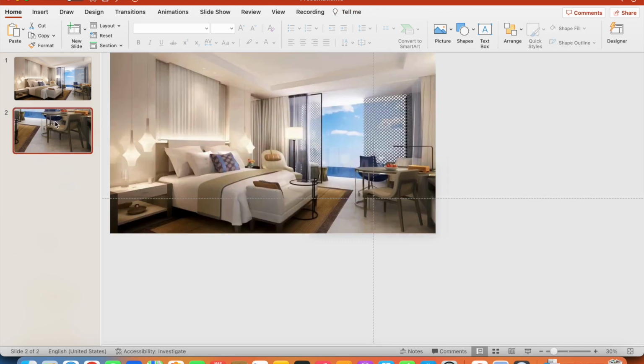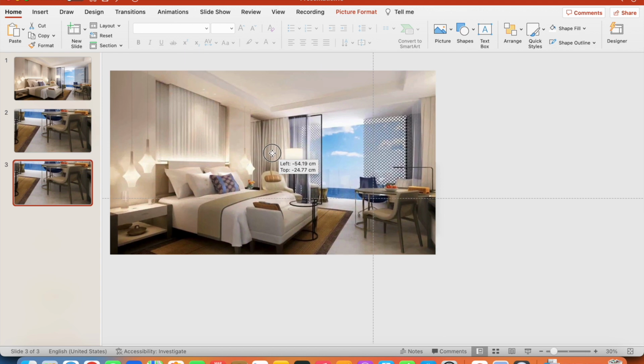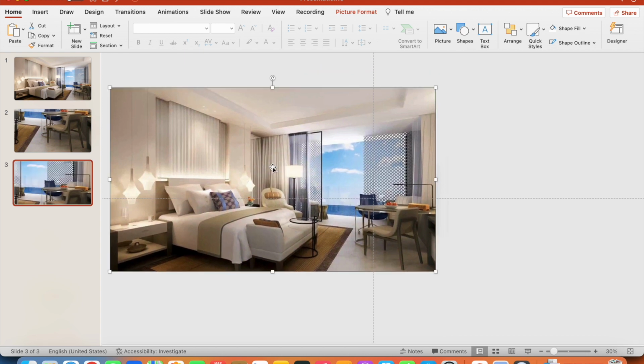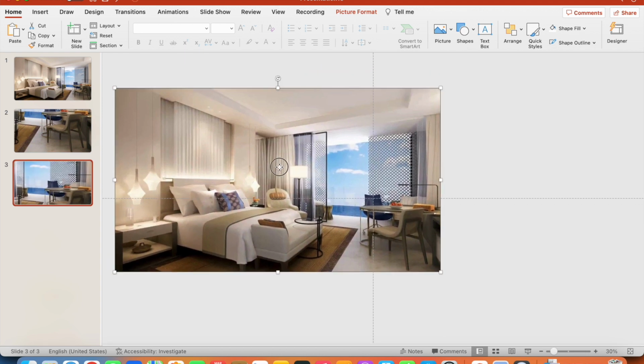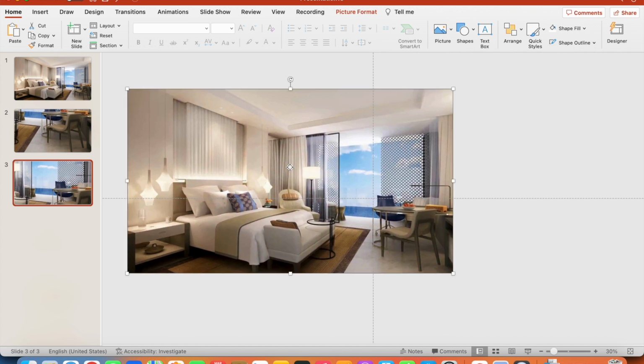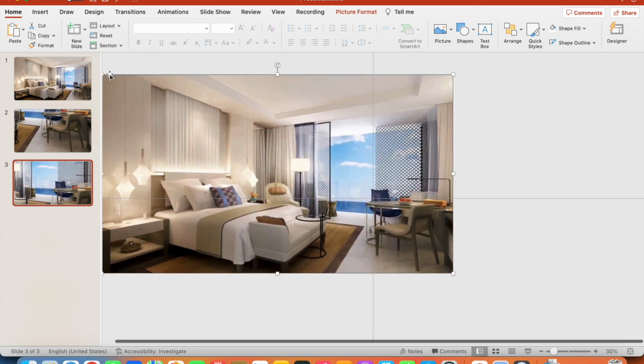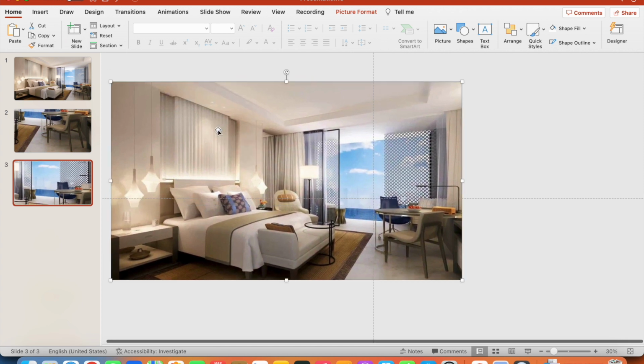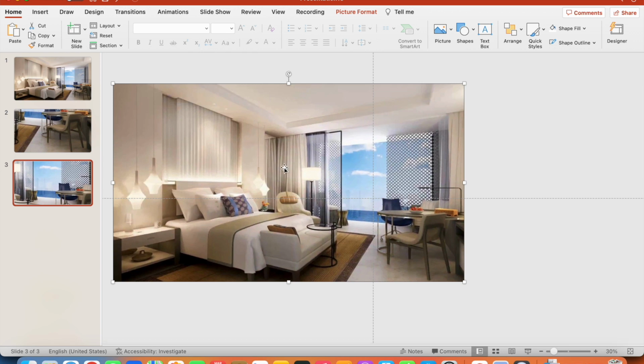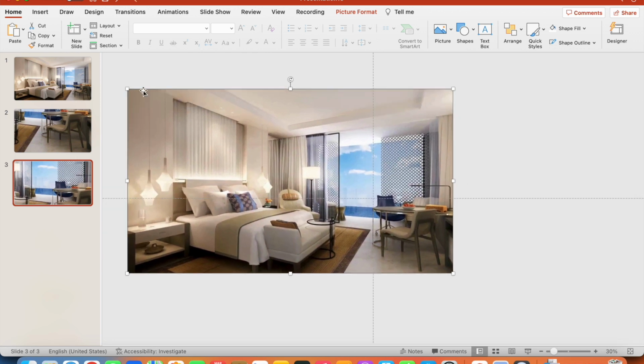After that, just duplicate this slide. In this slide, move the whole image to the area you want to focus on. I want to focus on the gallery, so I will move it to the gallery. This gallery part is done. Then we can increase it more, but I think we should not increase it. Yeah, this is much better.